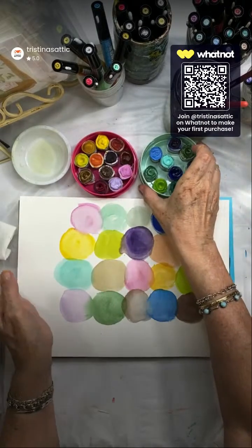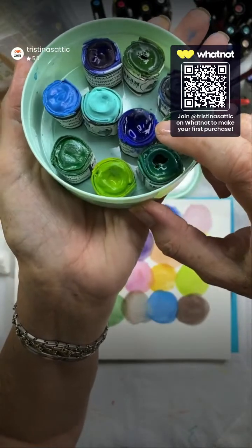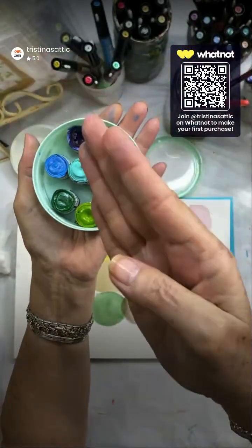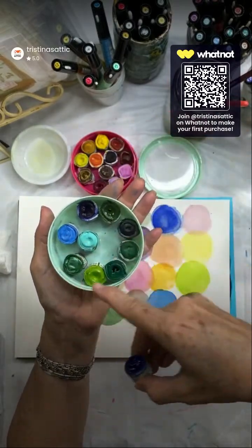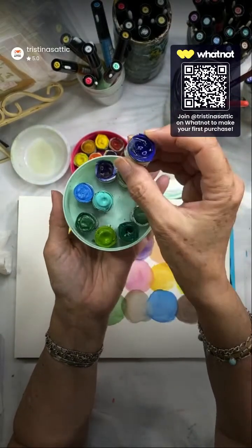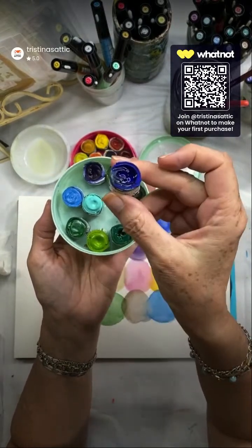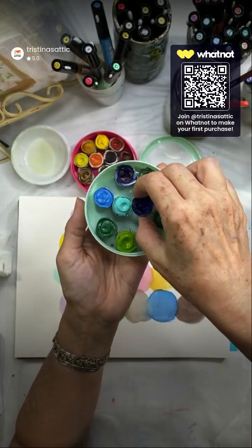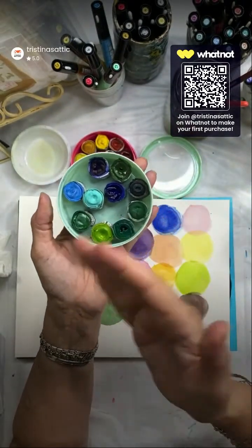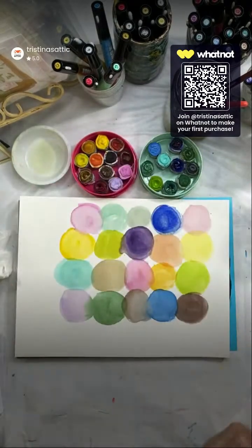When you're painting like that, then you get to know the colors that you like the best. As you can see here, this particular blue has a lot more of a dip in it. That means I use this blue more often than the other colors. You'll get to discover which colors you like best as you're painting, and then you can just buy more. I can just buy this one color. I don't have to buy the whole palette. And that's the beautiful thing about working with professional watercolors, is you can just buy the individual color that you need when you find the colors that you like working with the best.